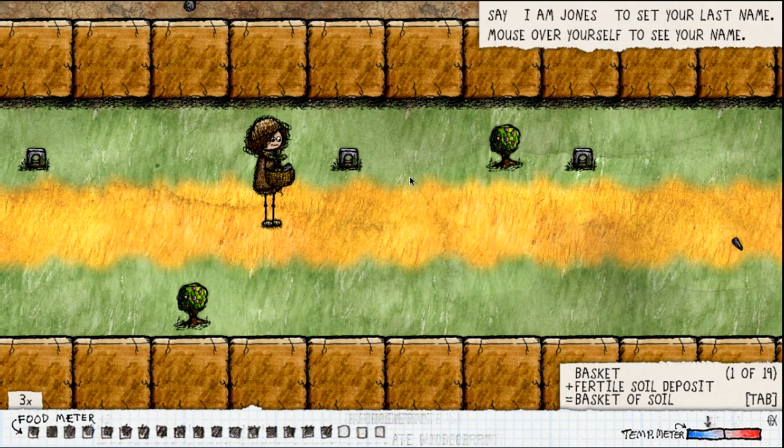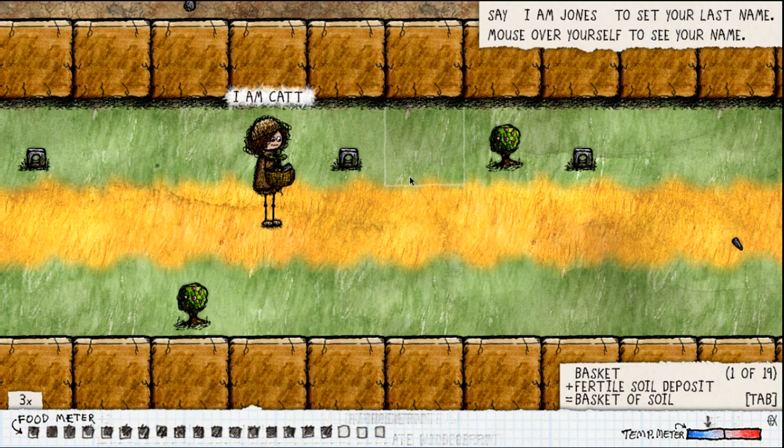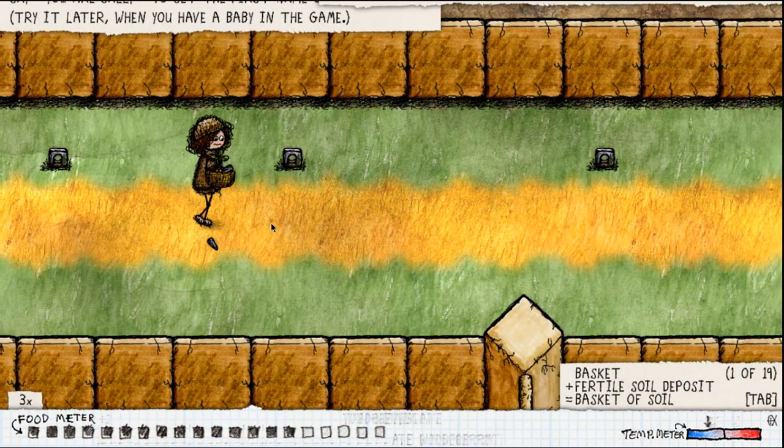I am Jones. I don't want that as my last name. I do know that I am Cat. I am Eve Cat. I can start the Cat family. Yee! I do know that that is a last name. And that is a name that if I become an Eve, I will definitely be because I like that name. I'm not going to say I'm Sally. I know how to name a baby.